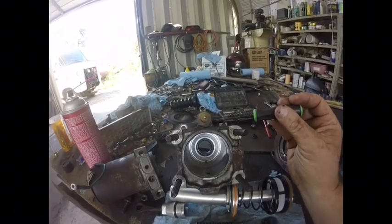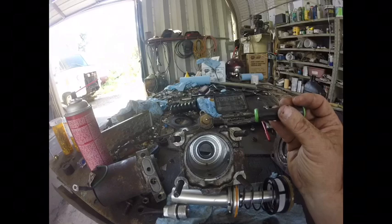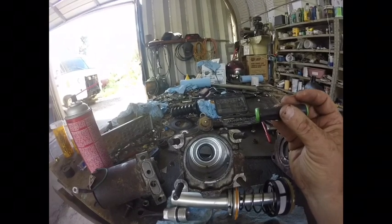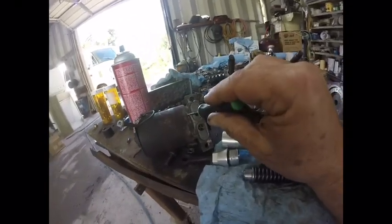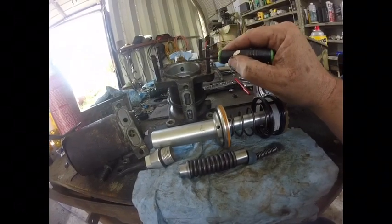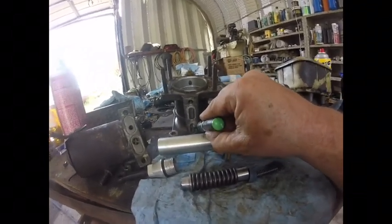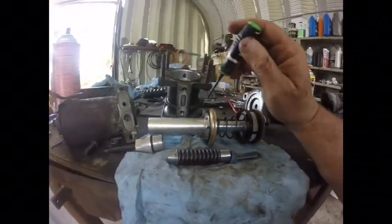Inside this outlet port is a spring and a little piston. When fluid stops flowing, the spring pushes the piston out and it grounds this plug here — this is a plastic connector. There's 12 volts to this side, and as long as fluid is flowing it's not grounded. But when fluid stops flowing, the spring inside will ground, and that will turn on this electric backup pump. This electric backup pump mounts to these two ports on the bottom. This is the pressure side, and there's a drilled passage that this pump, when activated, puts pressure through, which gets fluid back into this section.